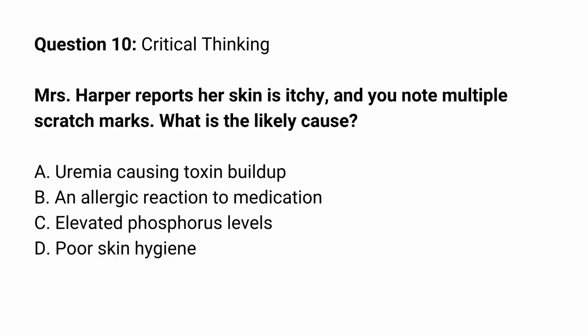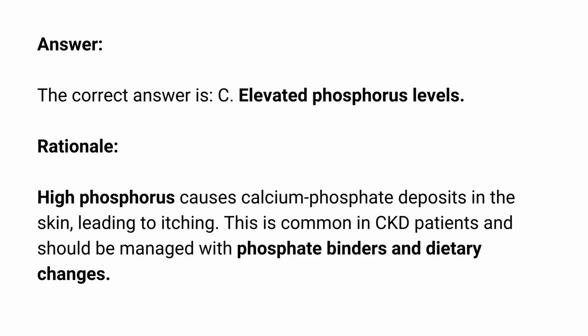Question 10. Critical thinking. Mrs. Harper reports her skin is itchy, and you note multiple scratch marks. What is the likely cause? A. Uremia causing toxin buildup. B. An allergic reaction to medication. C. Elevated phosphorus levels. D. Poor skin hygiene. Answer. The correct answer is C. Elevated phosphorus levels. Rationale: high phosphorus causes calcium phosphate deposits in the skin, leading to itching. This is common in CKD patients and should be managed with phosphate binders and dietary changes.